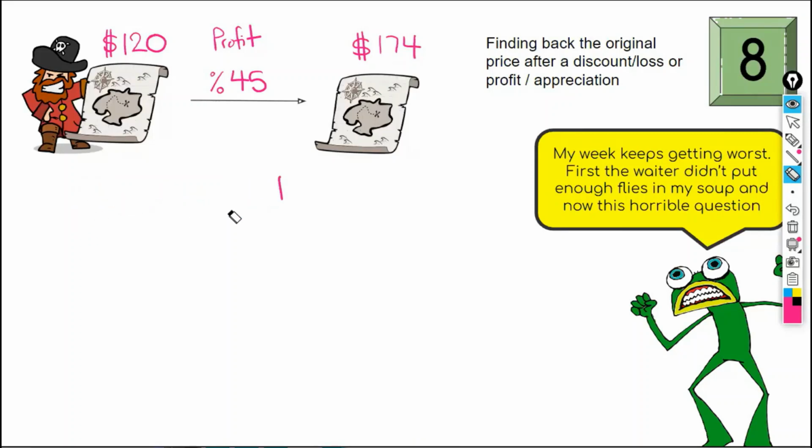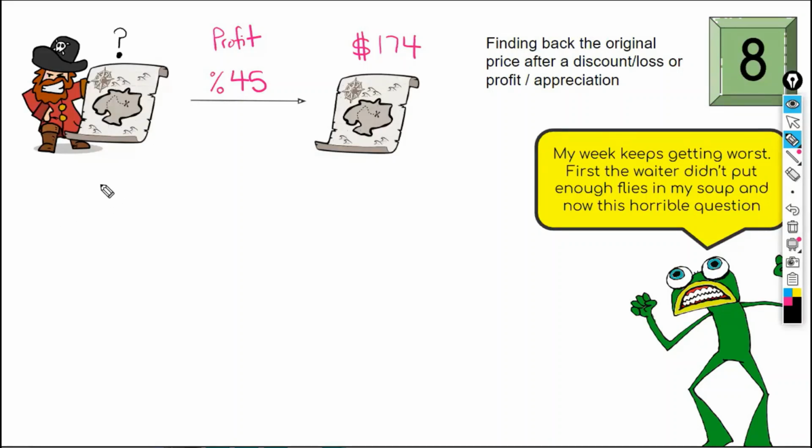So now let's work this in reverse, right? And I think you all saw this trick already, right? Let's say we don't know the answer is 120, right? So let me erase that. So somebody comes and erases this, and they come and ask you the question backwards now. You just bought a map for 174. The person made 45% profit. So how much did it originally cost the pirate? Now we know the answer is supposed to be 120.